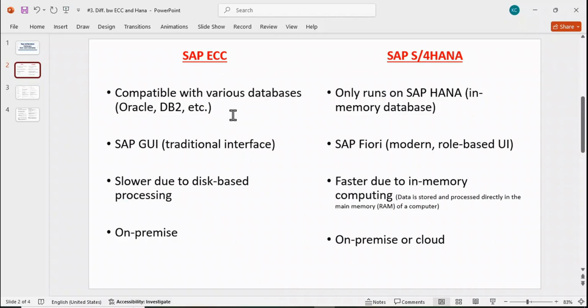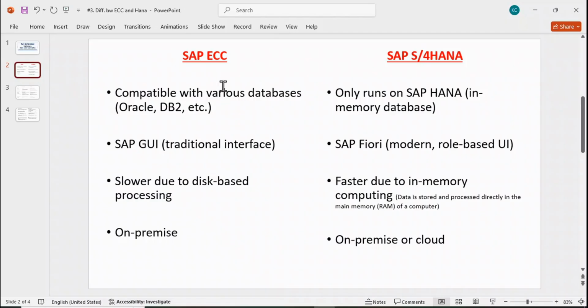Let's suppose Tata Motors, where we have done the implementations. When Tata Motors is going to process their entire day-to-day activity, those things will be stored somewhere, right? So a database is required, right?